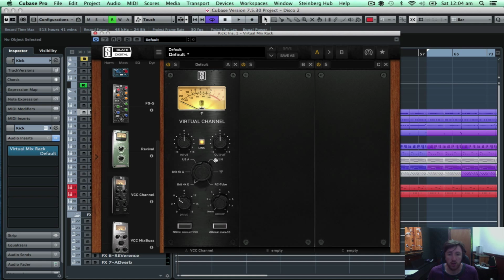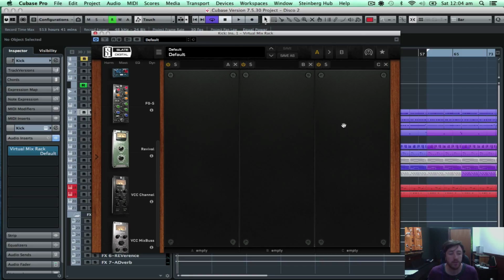So what I want to do is create this plugin chain on every channel in my session, and I want to do it a lot quicker than what is previously available, which is loading up the plugin, and then clicking and dragging the VCC into the channel, selecting the group, and then having a play around if you need to. As default now, it loads up blank.